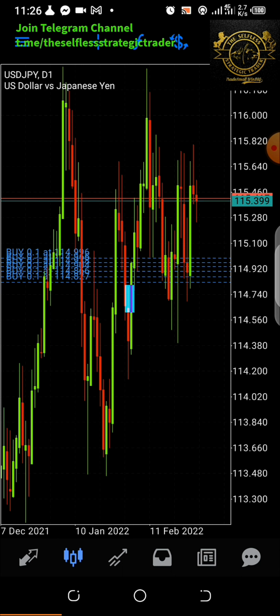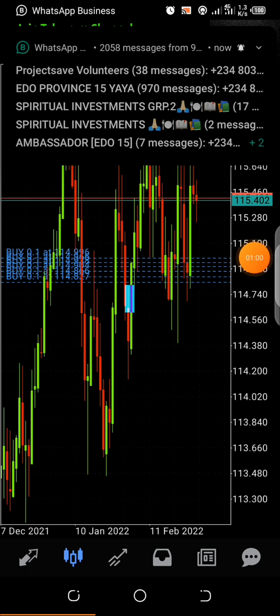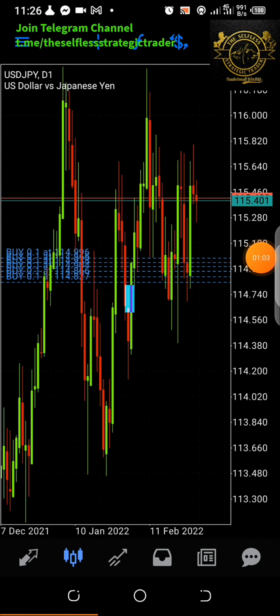Now, if we want to use USDJPY as an example, we can see what is happening here. This is the daily time frame, and these are liquidity areas. All these things are liquidity. Even though we have a liquidity area here if we use our trend line, this one is more obvious than this place. So the predicted direction for today for this NFP is going to be a buy.